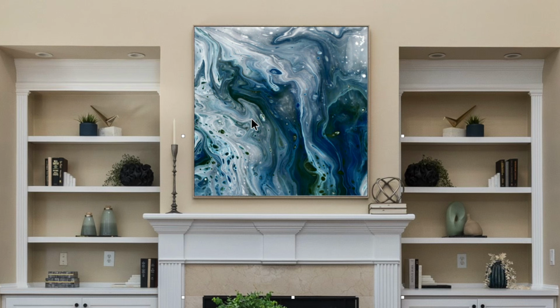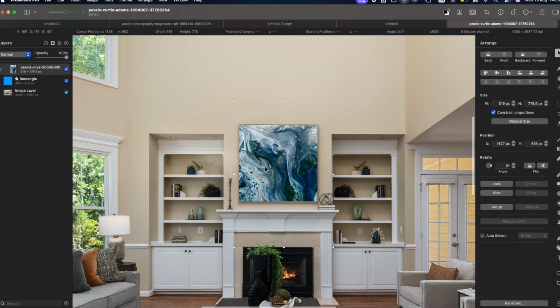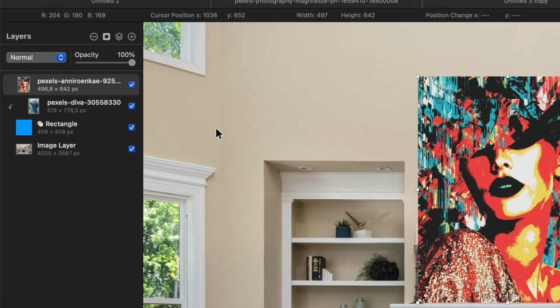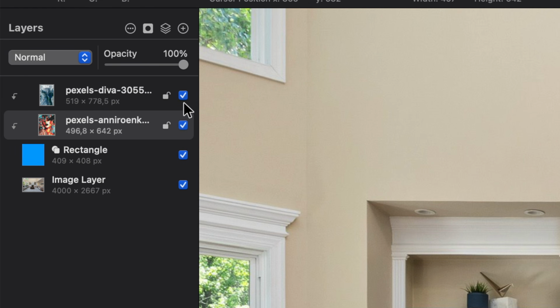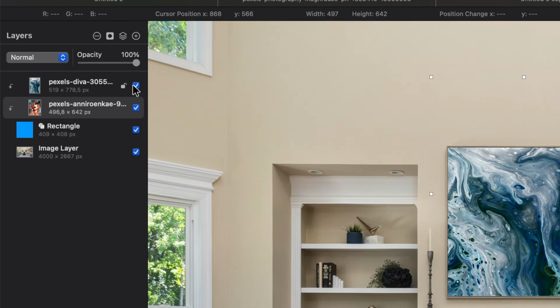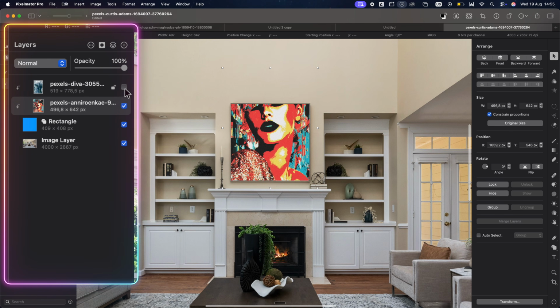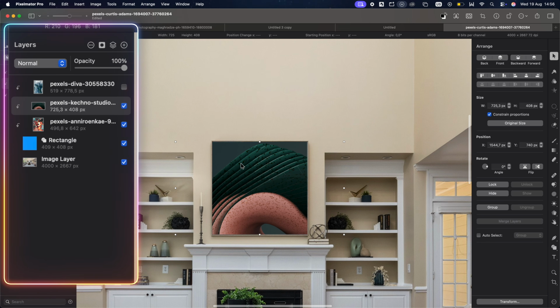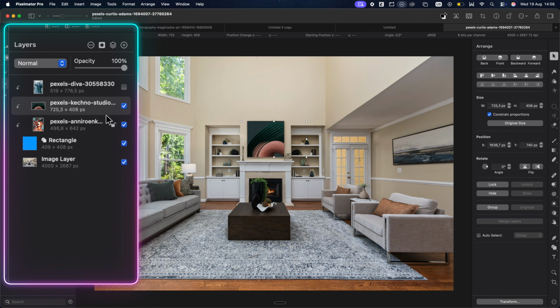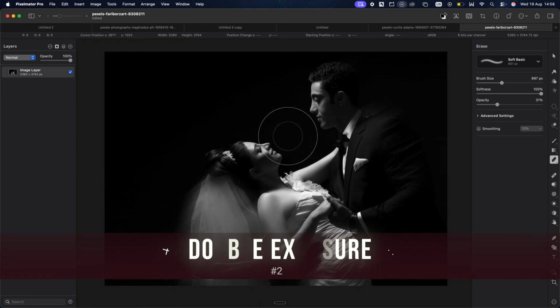And you can always add more options to the clipping mask. For example, just drag a new picture in between the photo and the shape. It will automatically become the next clipping mask, but you cannot see it yet because it's laying under the old layer. That's why you turn off the first layer to reveal it. Just like that, you can add multiple options to test it out. They will just pile up as much as you want. Very useful, right?